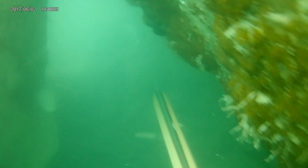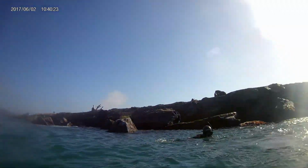This last dive is a good example of how you don't need to go far to get fish. We are almost always diving up against the rocks, the same rocks the fishermen are standing on and fishing from. We stay close because the fish are close. We don't need to go out in the channel. Everything we need is close to the rocks, right up against the jetty.